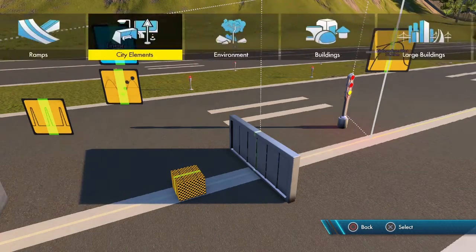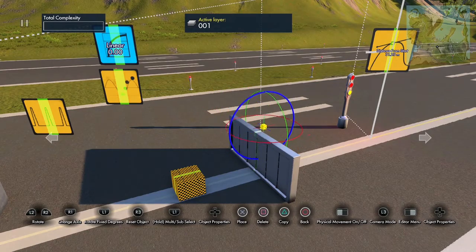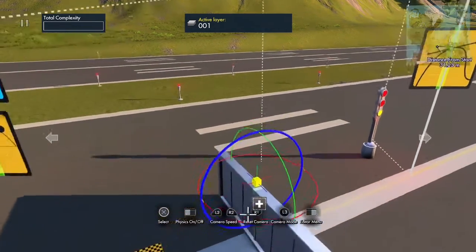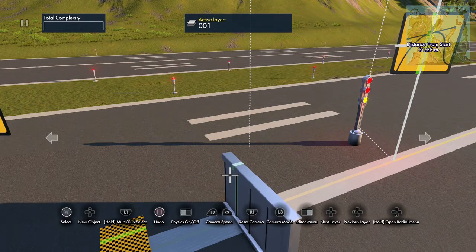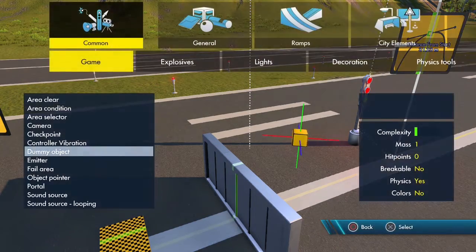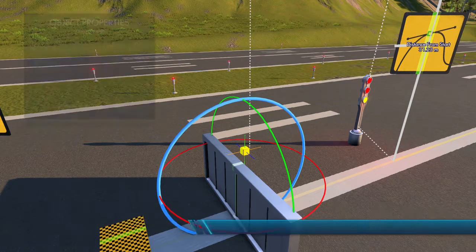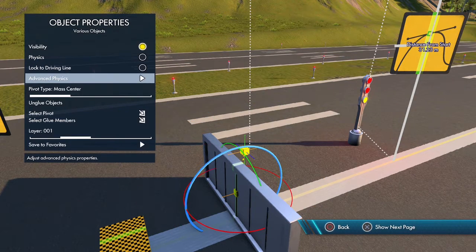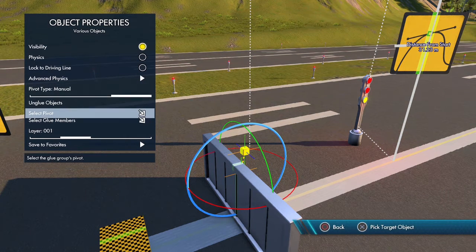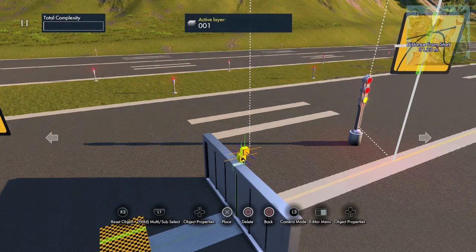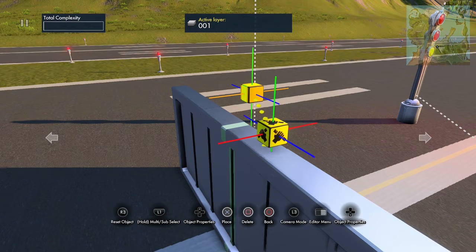So what I usually do is take a dummy object, place it close, doesn't have to be anywhere perfect, just place it close and select that and the door. Sorry, let's see, I didn't select the right door. Okay, dummy object and then the door. And what we're going to do is glue those two pieces together. Now we're going to change the pivot point. So we turn pivot type to manual and select the pivot point like that, move it over, and we come down. You can see where the edge of that track is right there, so I want to set it right here.